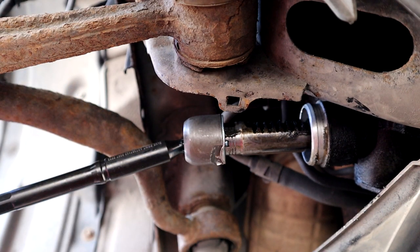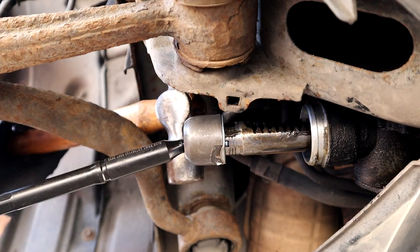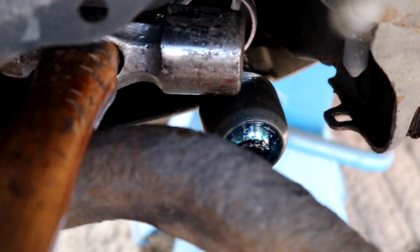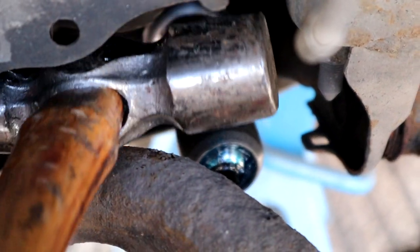And now do the other side. I don't see how. This hammer's too big. I'll show you. But I've got to try and get this in. Right in there is barely any room at all to get a hammer in there. Maybe I'll get a smaller hammer and try that.